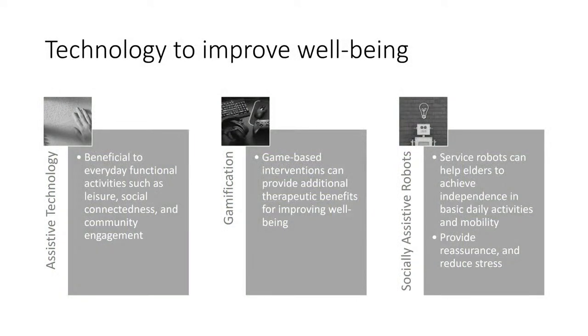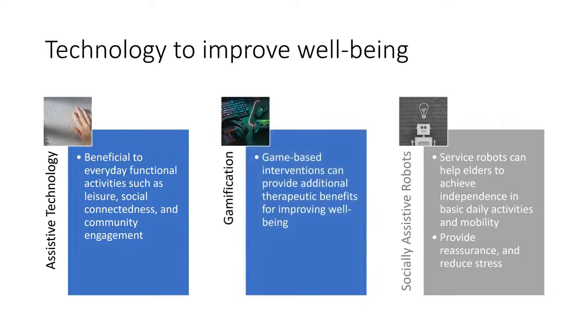Emerging technologies, in combination with welfare, are addressing these challenges. For example, a study with 109 participants with developmental disabilities suggests that assistive technologies are beneficial to everyday functional activities such as leisure, social connectedness, and community engagement. The entertainment value of digital interactions employing game-based interventions such as serious games, exergames, and gamification can provide additional therapeutic benefits for improving well-being. Furthermore, a recent review on the usage of service robots to help elders, without cognitive impairment and with dementia, reveals that interactions help elders to achieve independence in basic daily activities and mobility by providing reassurance and reducing stress.